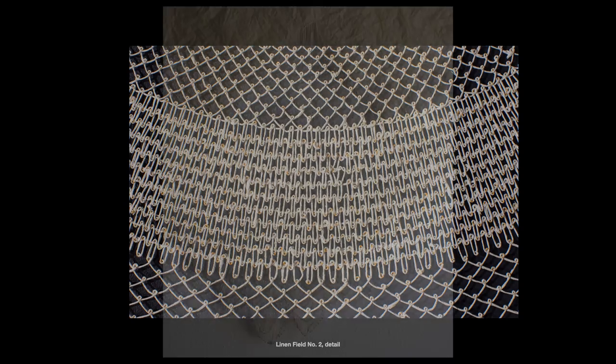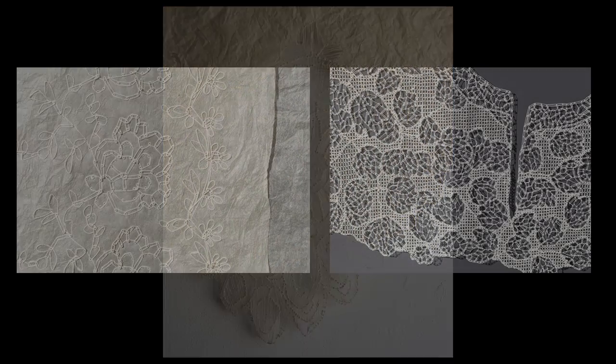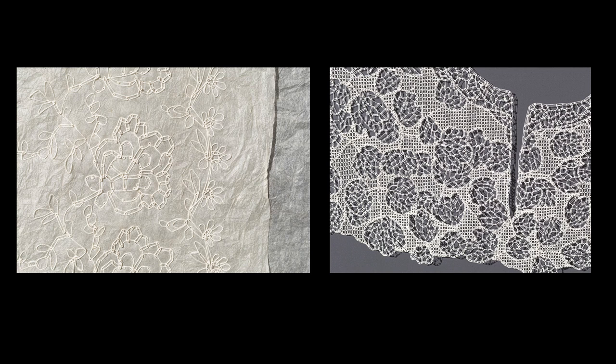Depending on the work I make, and according to the type of paper I use, I will switch from one spinning technique to another. The structures I create for the works are inspired by traditional methods without applying them directly. It is a way for me to play freely with paper as I did in my childhood. Playing with the material takes an important place in my practice and I therefore form my own textile vocabulary. It allows me to better understand the paper material and to discover more of its potential for shaping.